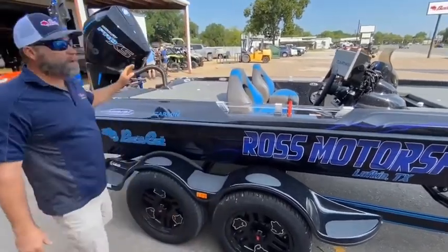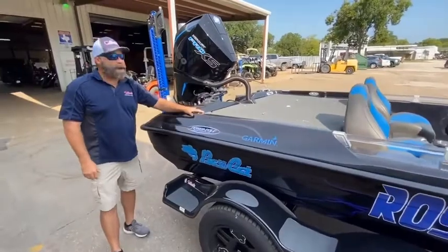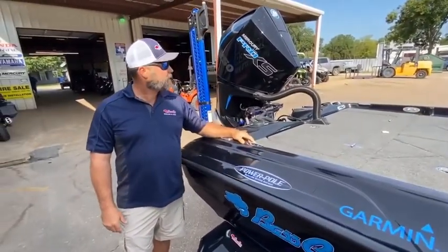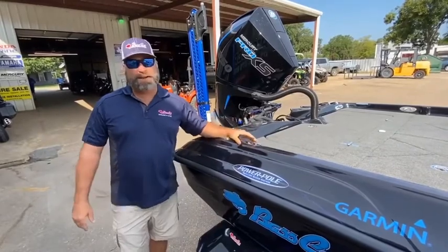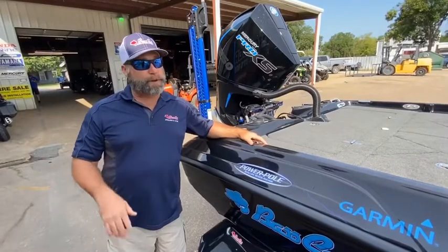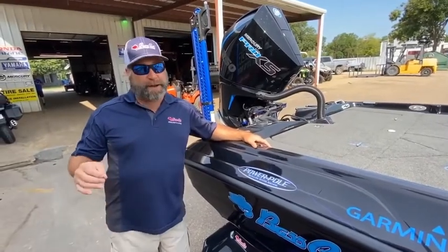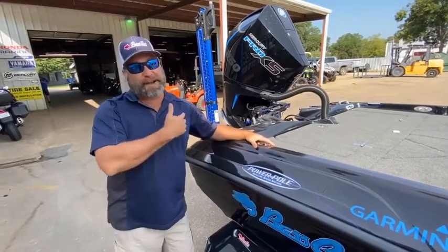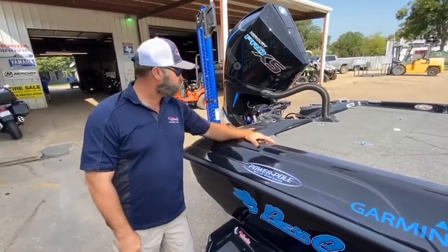Back here, we do have it powered by The Beast. This is a Mercury V8 250. It's the new motor that Mercury put out. This is my third one. Haven't had any issues with them. Absolutely love this motor. The torque is impeccable. The speed is impeccable. I have nothing but great things to say about the new Mercury motor.